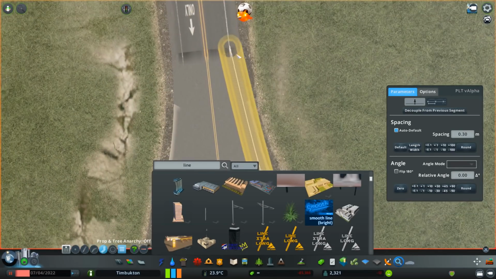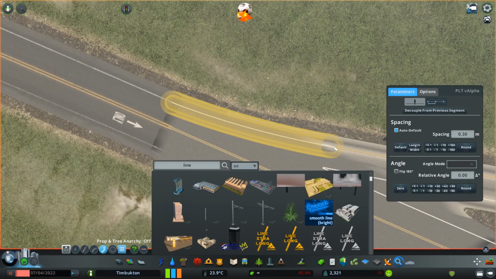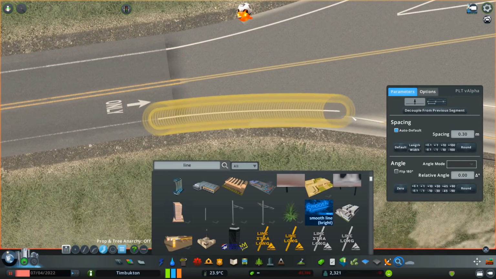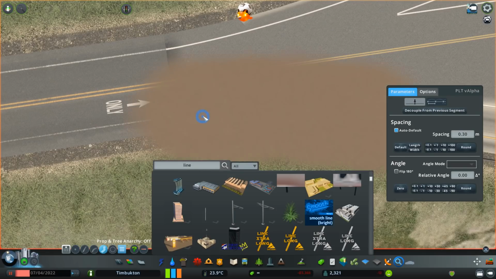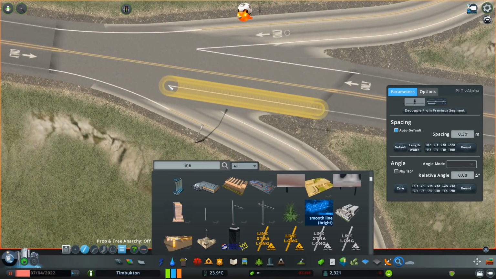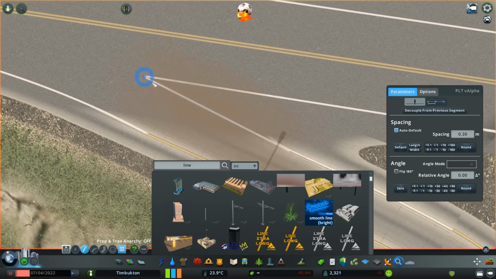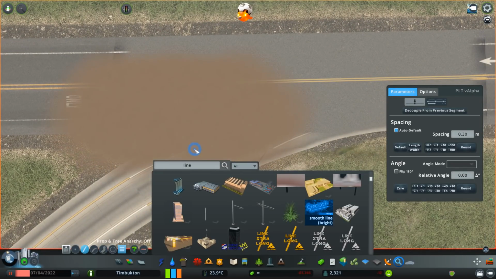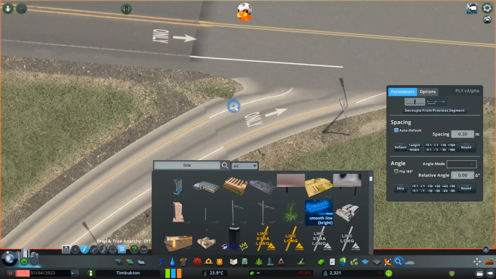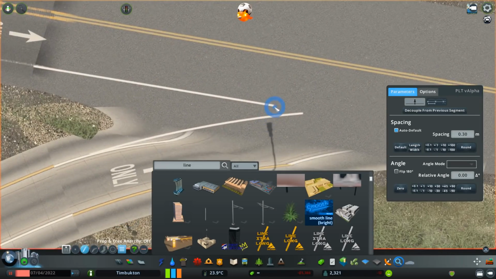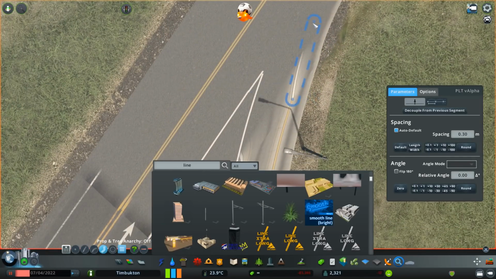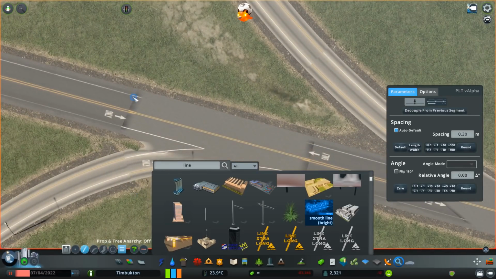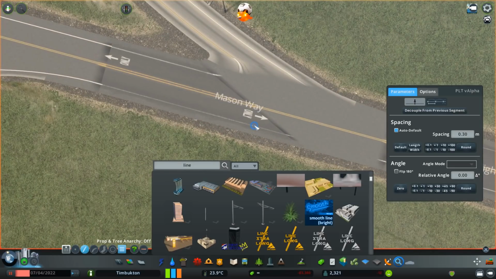Here I am just building the off and on ramp entry points. Initially I was planning to build these really long merge lanes to merge onto the highway, because back home we have these super long merge lanes. They're like 500 meters or 800 meters long. So you can really take your time to merge. I've never seen merge lanes as long as the ones that we have at home.